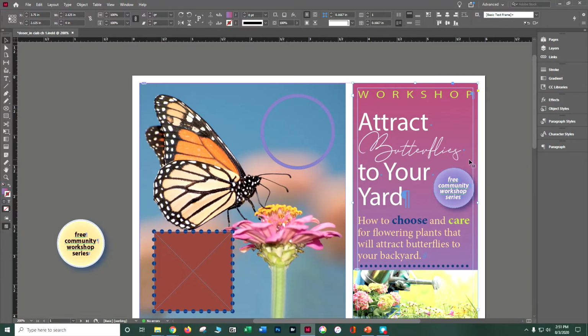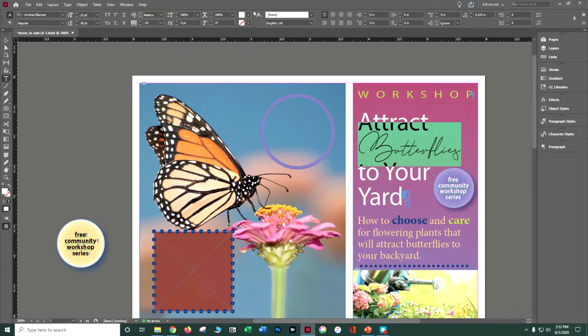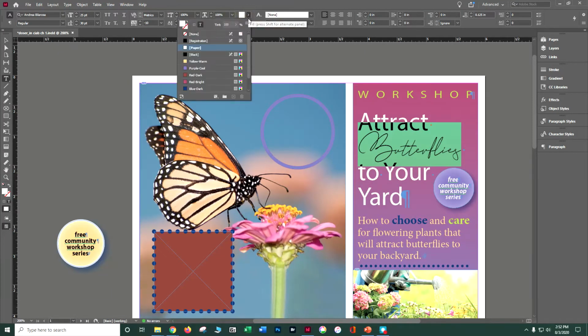Alright, so we've played with those two. We could also go through and maybe we want to change the color. So I've got my butterflies here in white. So let's double click and do, how about that dark blue again?